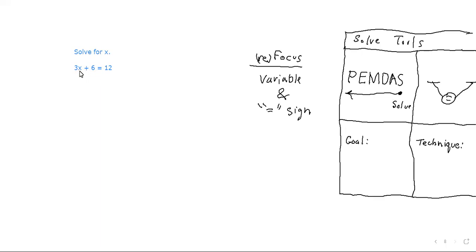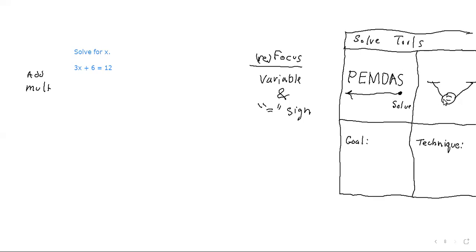In fact, how many operations do we have here? We have the 3 next to the x, which indicates multiplication, and we have the plus sign, which indicates addition. So we want to make sure we do the correct operation first, because if we don't, we run a high probability of getting the wrong answer. That's what PEMDAS is about. Each letter represents a math operation, and the order in which the letters show up in the word is the order in which we're supposed to do those operations. When we're solving, we start from the right side and work our way towards the left.